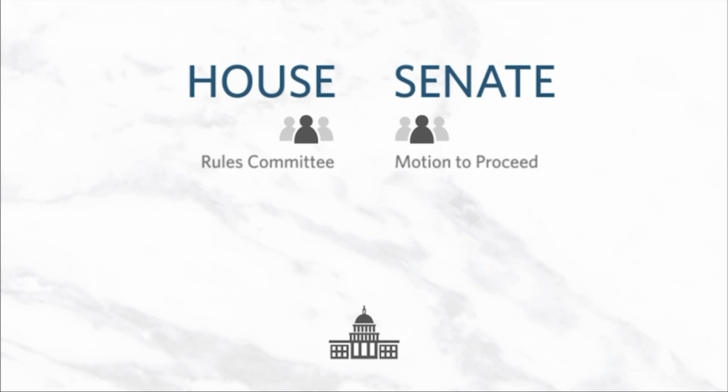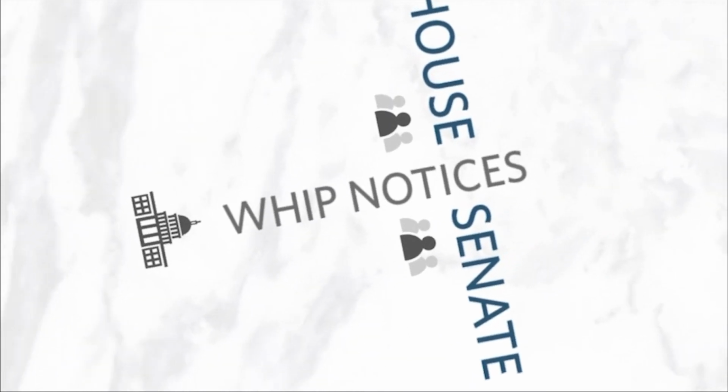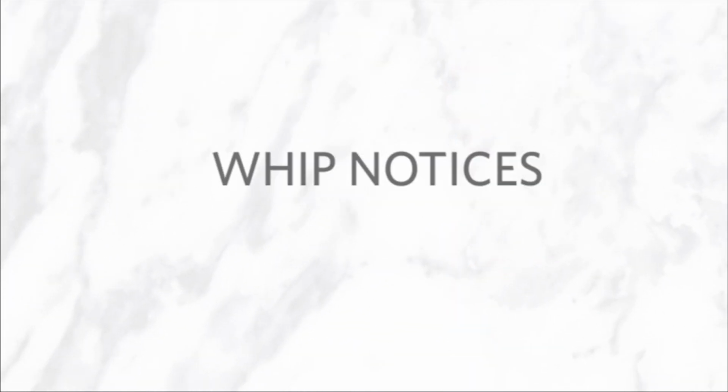Alternatively, the majority leader can ask unanimous consent that the Senate take up a certain bill. If no one objects to such a request when it is made, then the Senate can immediately begin consideration of the bill in question. When the leader refrains from making such a request because he has been informed that a senator would object, it is often said that a senator has placed a hold on the bill. In both chambers, party leaders keep their membership informed of the anticipated floor schedule using various methods, like periodic whip notices or other frequent communications.